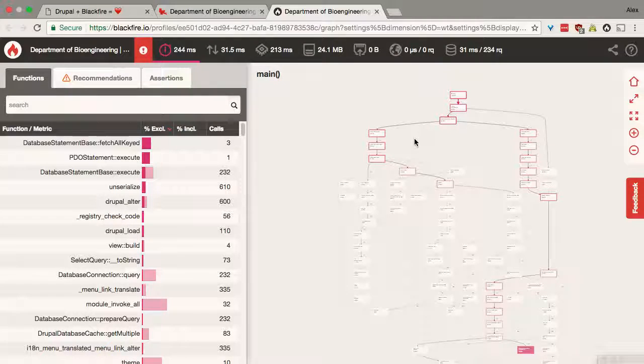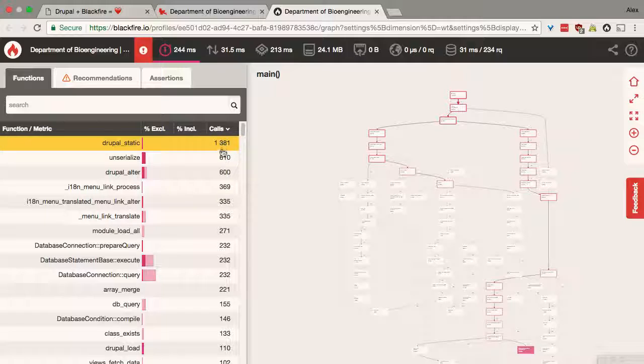We also have this whole section here, and this is one of the really important sections. This shows every function on your site, how many times it was called, and how much time it took. Both the inclusive time, which is how much time was taken by that function and everything it called, and the exclusive time. Maybe it'll be easier to see if you zoom in on the top of the graph. We'll see in a sec. And it's nice because it's sortable, so you can see what was called the most times. So it was Drupal static.